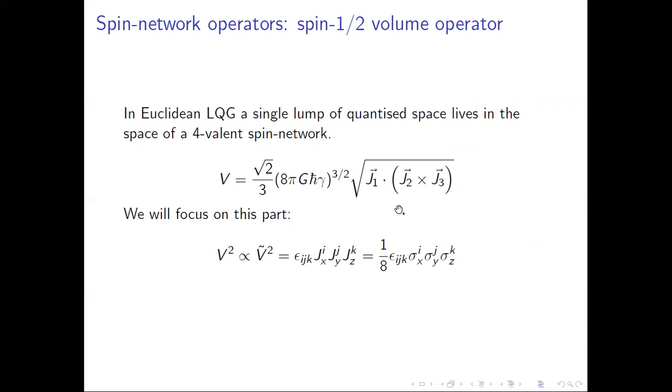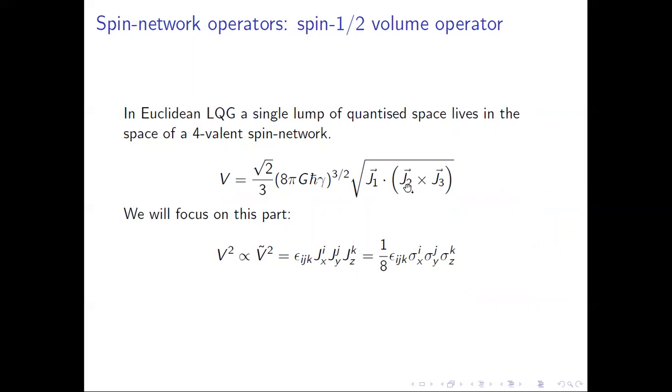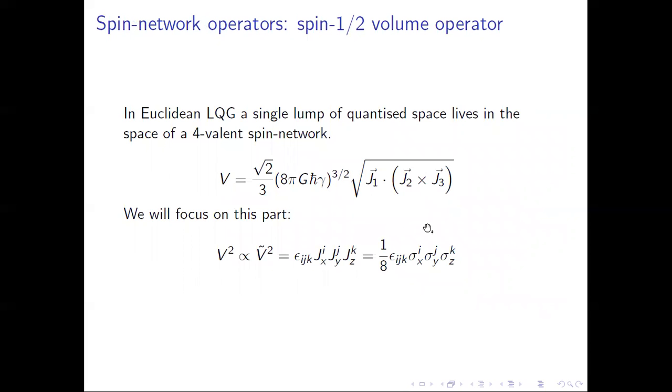We're focusing on the meaty part of this at first, the part that does something, isn't just constants, which I've written as this sort of B² thing here. So we're going to need something that looks like this. Why? Well, let's look back. We've got J1 dot J2 cross J3. This, if you remember your various calculus courses from a long time ago, can be written in terms of the epsilon i, epsilon j, epsilon k operator, which is going to be permutations, but with minus signs in certain places.